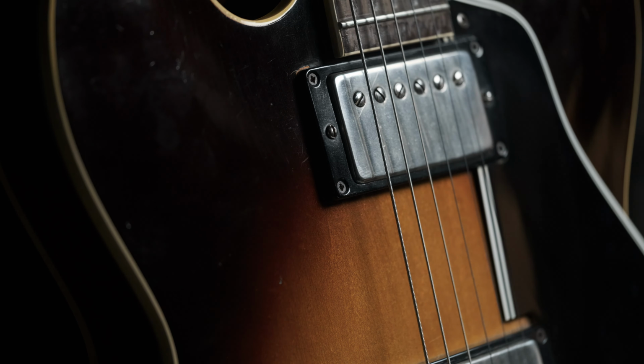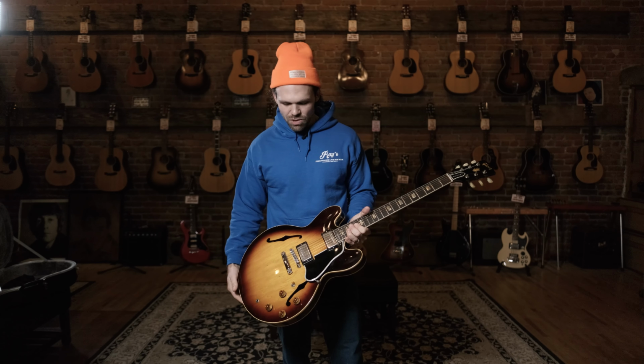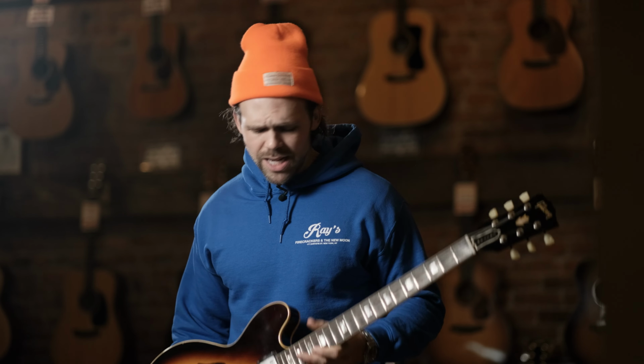The biggest thing on this guitar is it had a Bigsby at one point that was removed. You can see little snake bites there and right here. So the tailpiece has been replaced, something that's a little bit more structurally sound, more contact, honestly what I would want in a standard 335. It's had a refret, so it plays perfectly, doesn't need any attention. The guitar is ready to go.